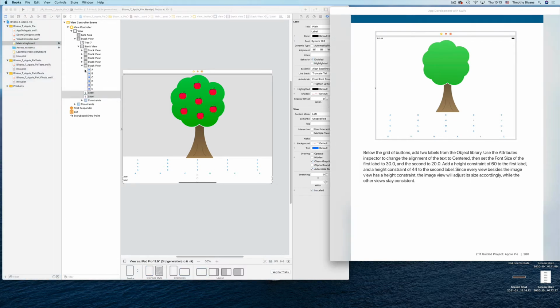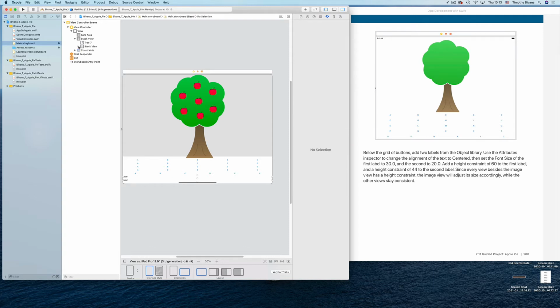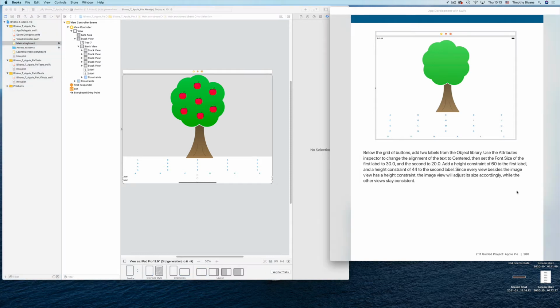But you should see it. When you put the labels, you should see that they're in the horizontal stack view with the buttons, but I guess not with this tree. There we go. I think that's what they want.